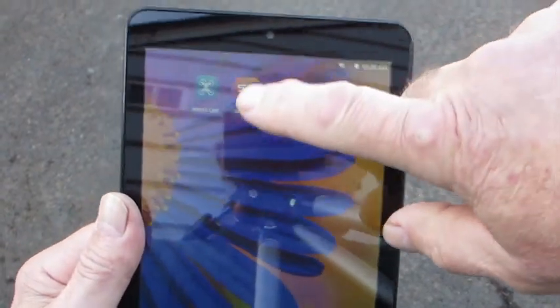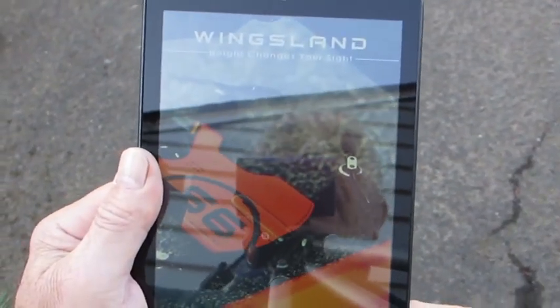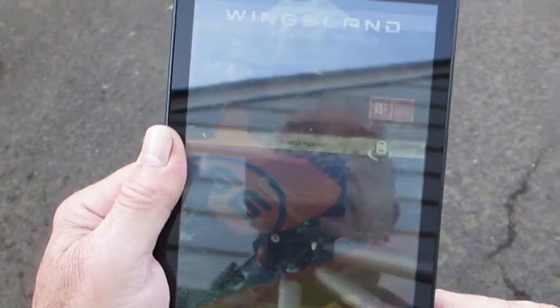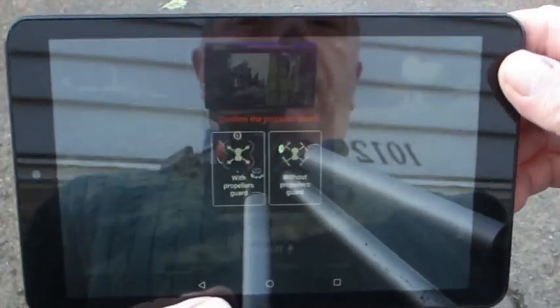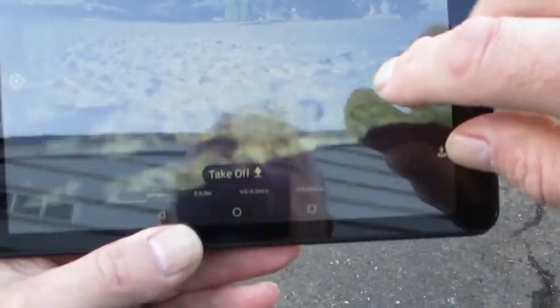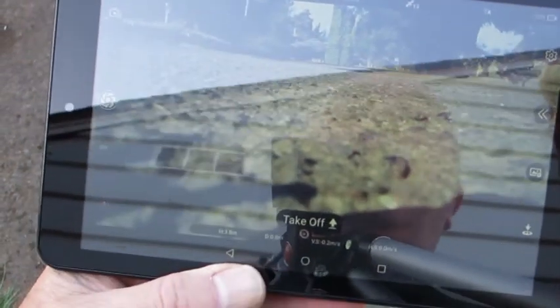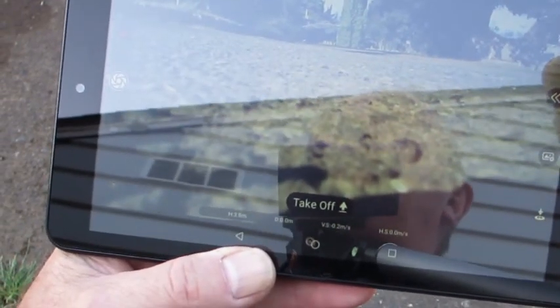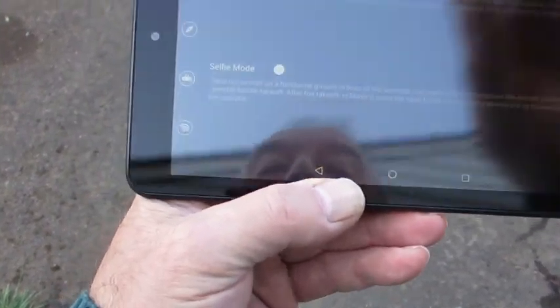Next thing is to go back into the WINGSLAND app here. Now we're outside, and so we'll see how that works. Press go. Okay, do we want to fly without propeller guards? Yes, we do. Okay, and the pictures came up again, so the cameras work, and we do have communication between the Android and the craft. So, but we've still got to calibrate.